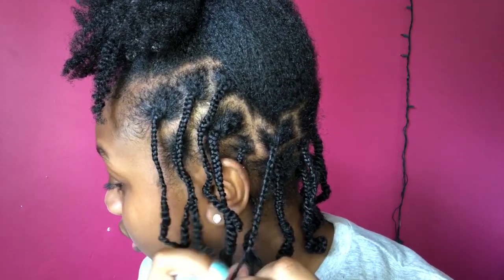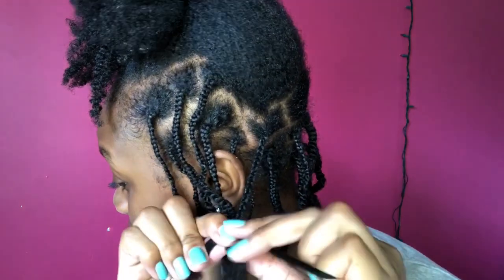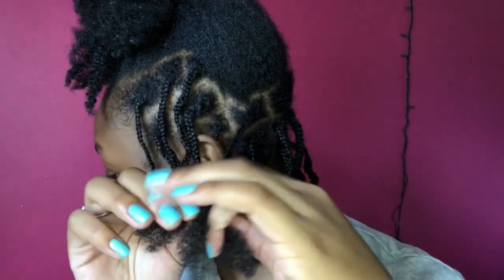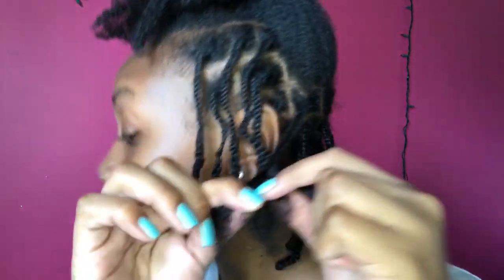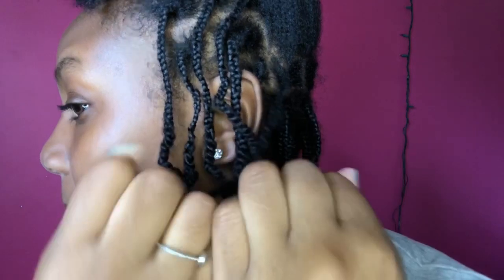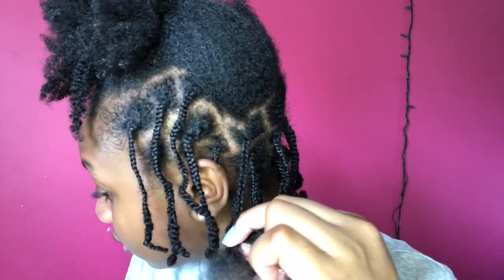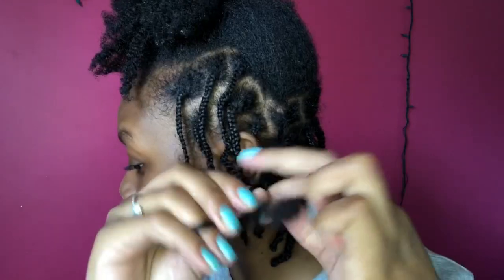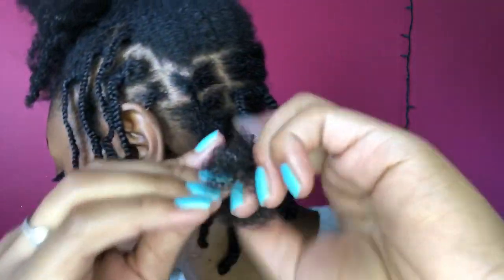Once you get a little past halfway, you're gonna look at your hair and see which section has the most hair or the longest hair gathered. And then you're just gonna split that in half like that. So now what you're going to do, get a little bit more of that moisture, add it to the ends. And tightly, you're going to start to do a two strand twist. And of course, coil at the ends.